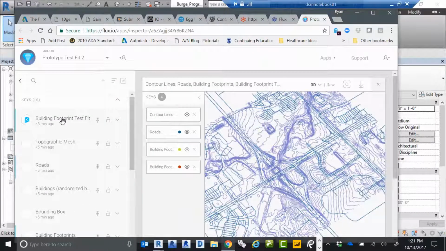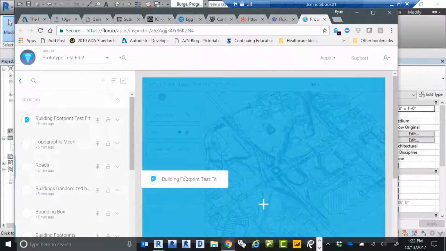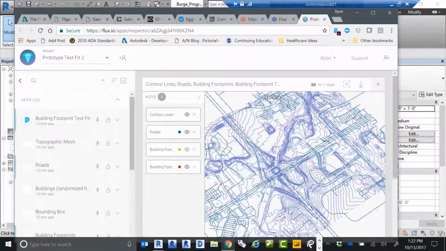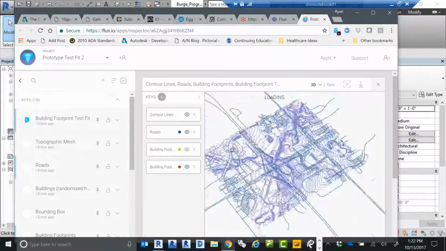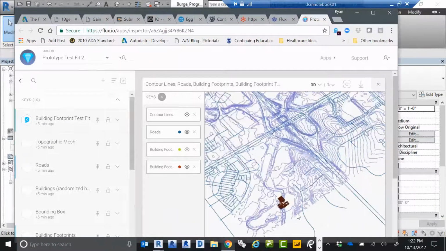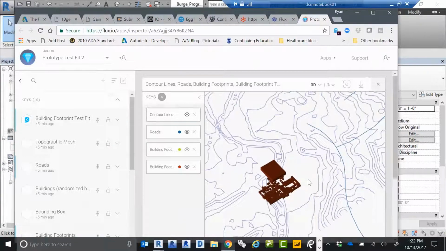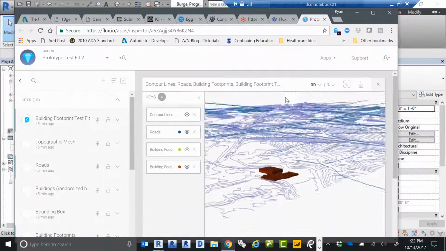Building footprint test. Close that. Oh, there it is. There's my school. Fully fitted into the site.